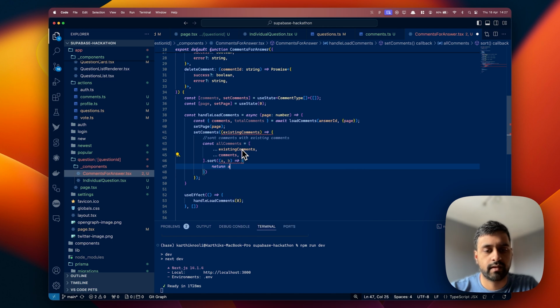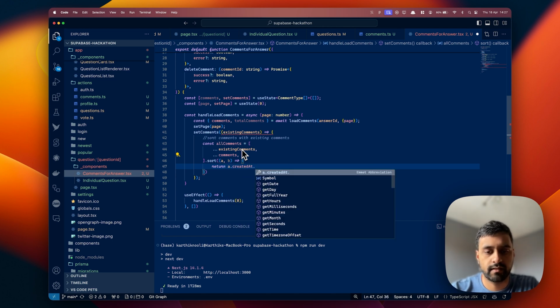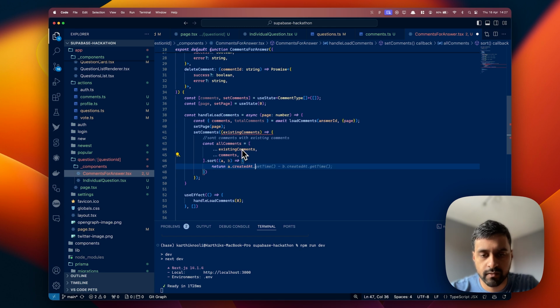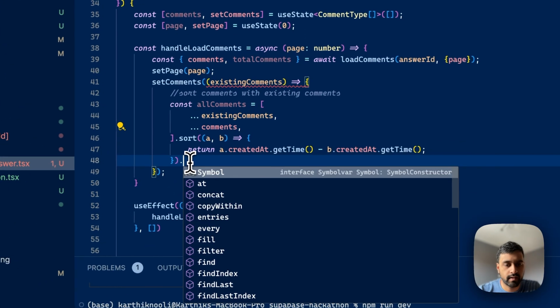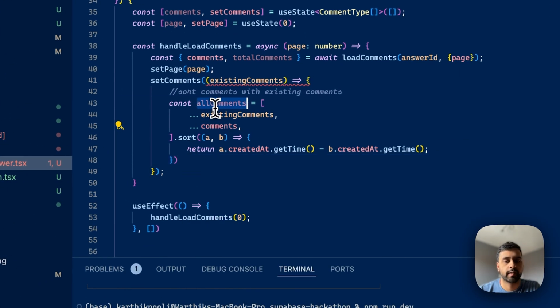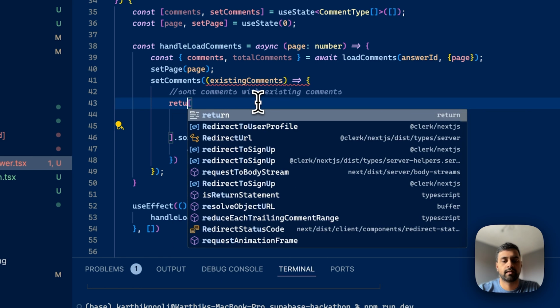And they should return a.createdAt, which is of type date, dot, is there a .compare? Oh, we'll just do that. That works. But does the .sort return? Yeah. Okay, so it returns allComments. So we can just return this.